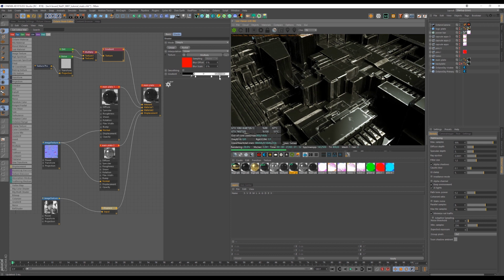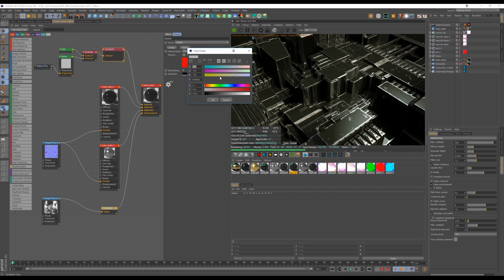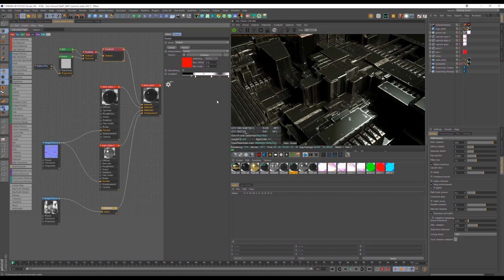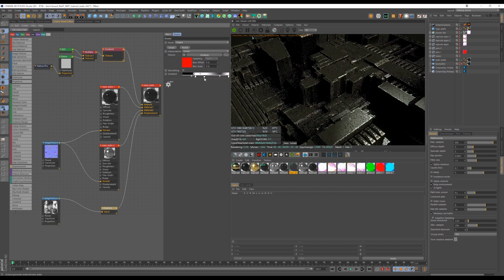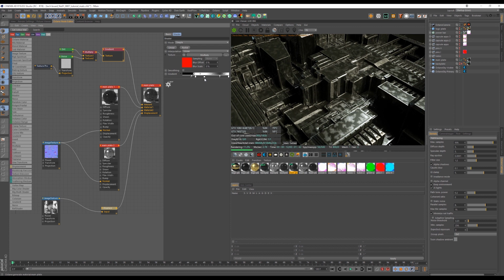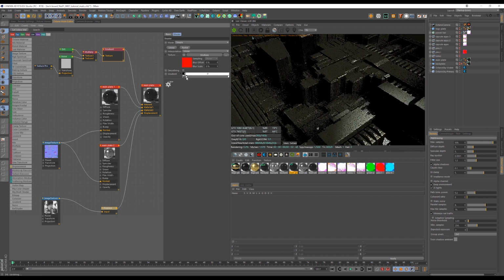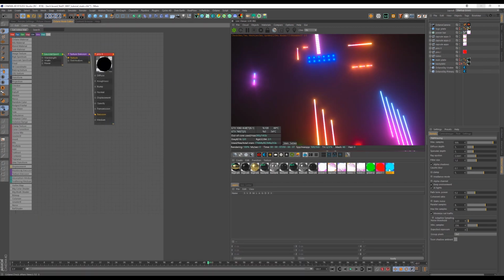For example, if I change this one here and go a bit darker and drag the white a little bit over there, it's a little bit more splotchy looking. Also, you can remove this one here completely and you end up having the metal just at the edges. You can make the edges thinner when you drag these two nodes more to the left. Okay, so that's it for the material of the main plate.